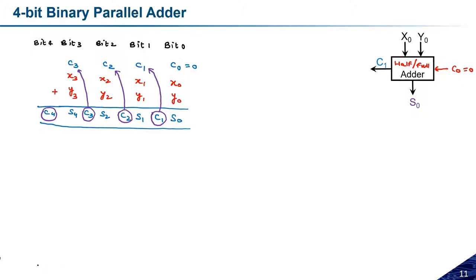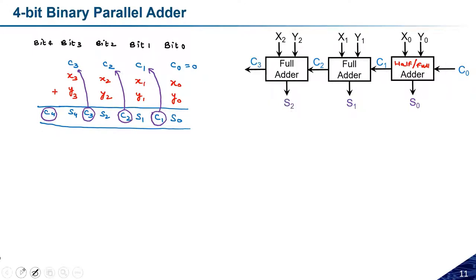Now, once this carry is generated, I need a full adder. The half adder will not solve your purpose. In that case, you need two half adders and one OR gate. Instead of using that much hardware, just use one single piece of hardware, that is the full adder. So you need one full adder, the carry from the previous bit will be generated, and you can forward it to the next one. Similarly for the next bit and the next bit, you will get something like this. This is how C4 will look. This is the simple structure of this.